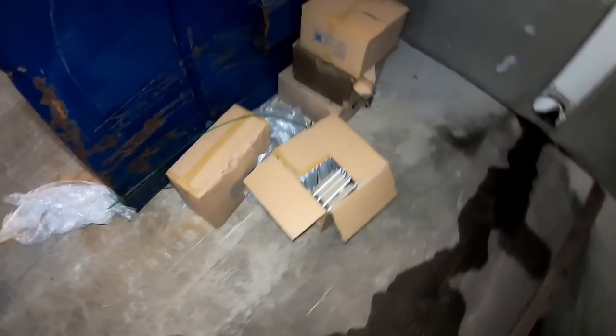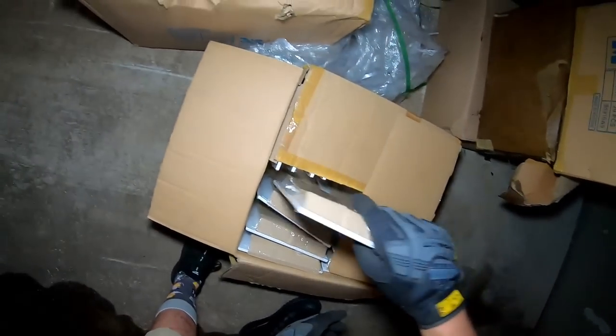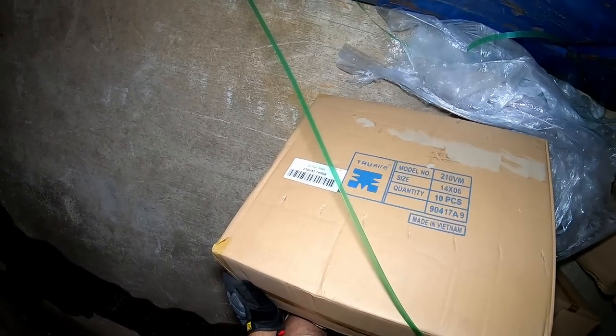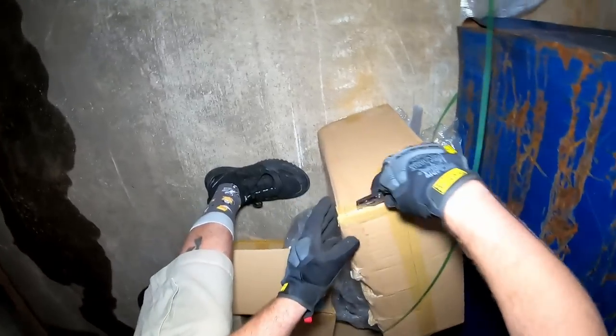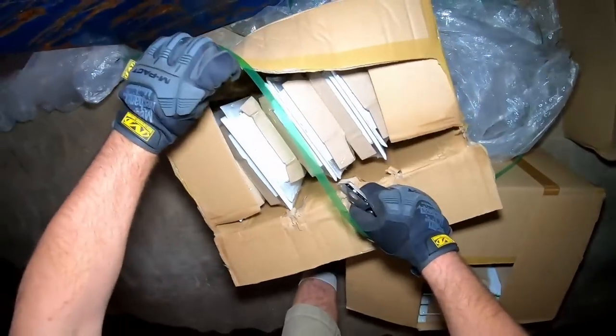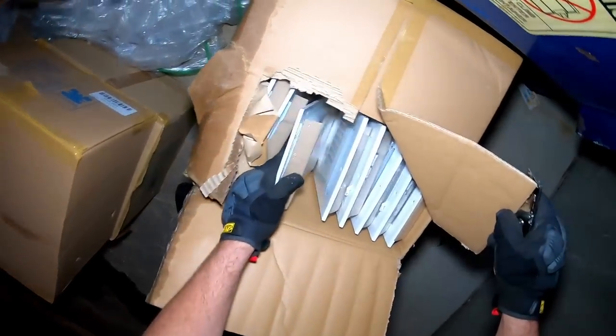What do we got up in here? Those are AC registers. This says a bar type supply. What is a bar type supply? Bar supply? Yeah, that's more of them. Holy cow. Look at that. These boxes are full.